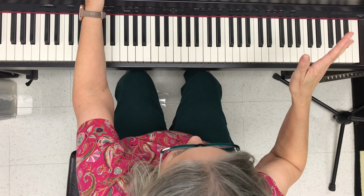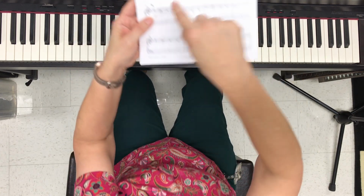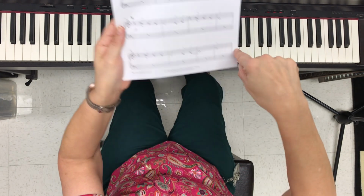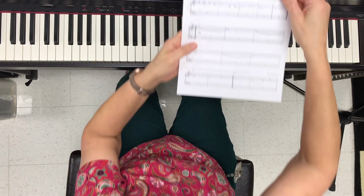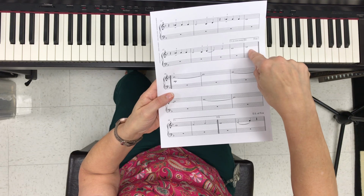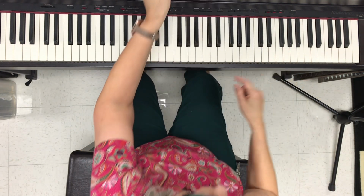Again, very confusing the way it's laid out. You're going to jump back to this sign right here. Play through that, play through all of this again, play through here, and then end at the second bracket there.